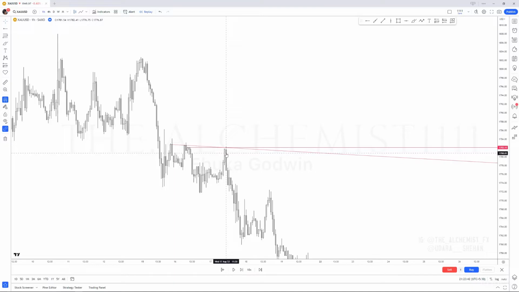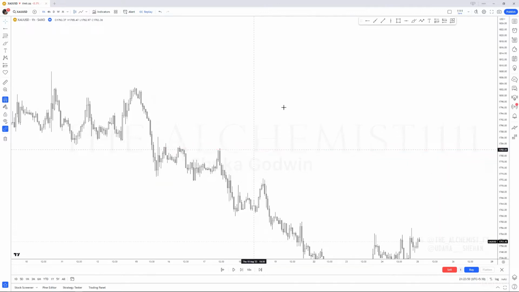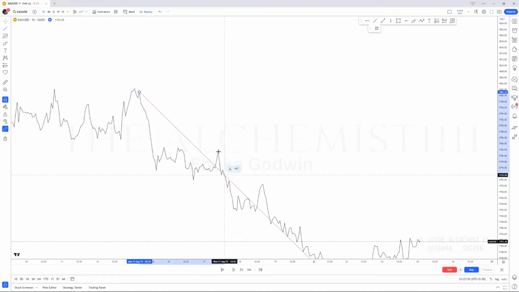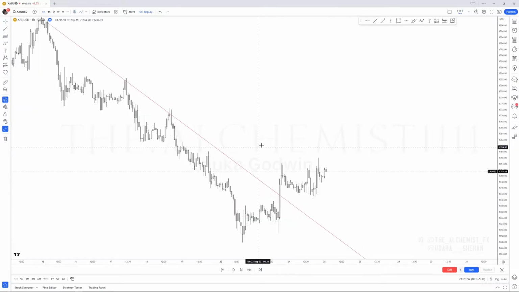At 11:30 a.m. we have the London kill zone, right? So right at London kill zone, look at that. Taps, melts. Okay, and then this one, I also used the trend line here, but it wasn't perfect. But still, let me show you what I used. I used this. Wasn't perfect though, but once again, it pushed price down.